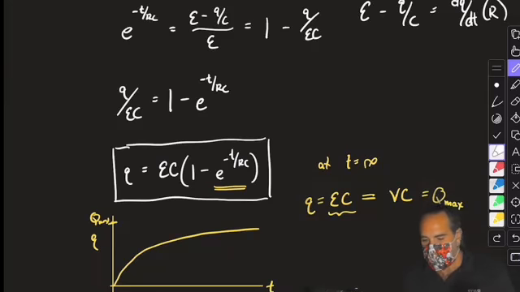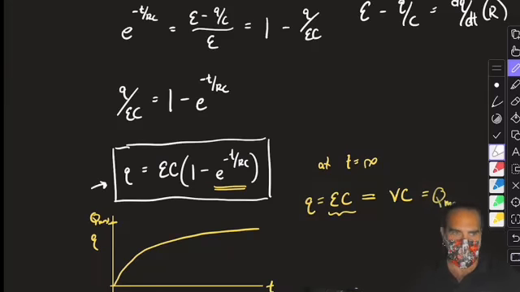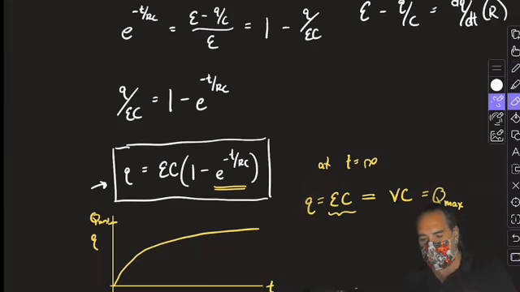Now, I want to do more than just this. This is not where I want to end, but I have to make sure you understand that once you know this, you can also just memorize this. This is not on the formula sheet. It's worth committing to memory. All charging cycles are going to look like this. All of them are going to. They're all going to have this 1 minus exponential. They have to. This is where the exponential really comes from. And there's more to just memorizing this, but if you can memorize this one and the discharge one, you can derive everything else. Not that you really have time to derive on the test.